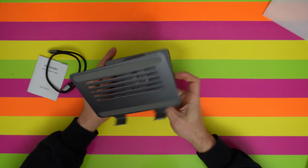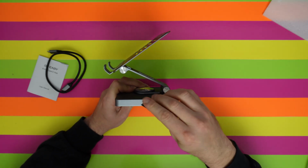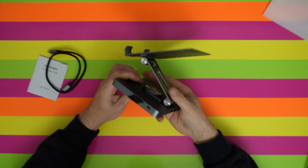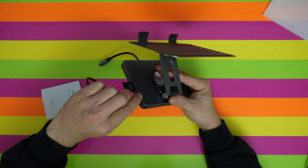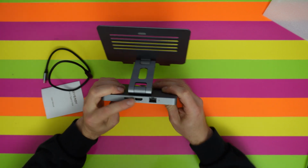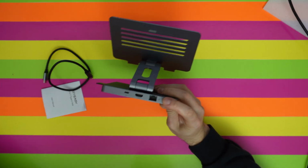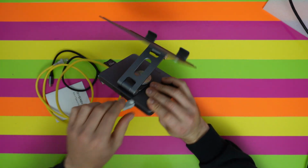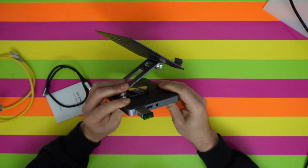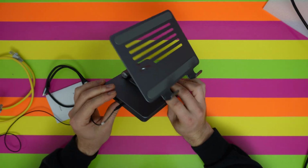Now let's see what connections we have. Starting here we have the SD card slot. You can have the SD card here, or you can connect the micro SD card. Type-C, power delivery, we have 100 watts for charging here. The HDMI port 4K 30 Hz. The Ethernet port 1 gigabit. USB 3 5 gigabit per second. You can connect your flash drive, mouse, keyboard, whatever you want. Or you can connect audio, headphones, or your speaker.